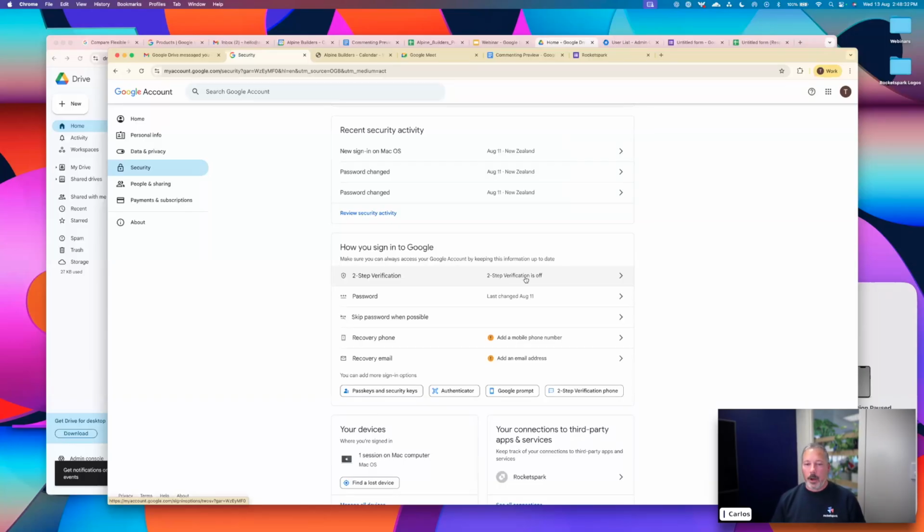It's really important that nobody else can log into your business workspace account, especially when you've seen what you can do in there. It's important to have that. That way, you're going to get a text message or have to use an authenticator app. And if somebody tried to log into your account from a remote location, it just means you're going to get prompted. You're going to say no. So I would set that up, maybe set up a couple of options. Definitely set up a recovery phone number and a recovery email.